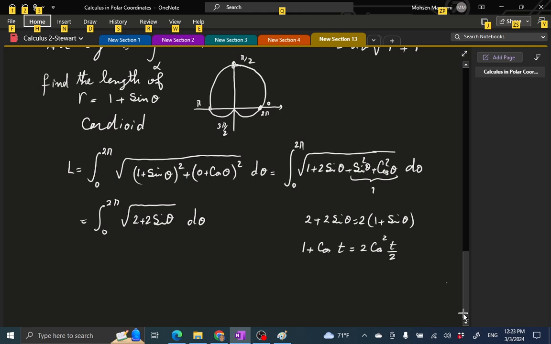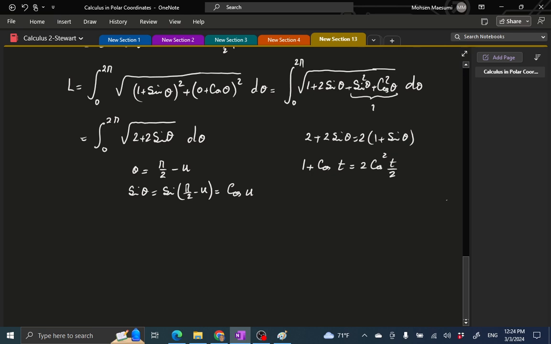Well, we have a substitution. If you use a substitution, for example, theta is equal to pi half minus u, then your sine of theta becomes sine of pi half minus u, and you know from a trig identity, from complementary angles, this is cosine of u. So this is promising because if I change my sine to cosine, then I can use this identity and come out of the radical. That's the main reason I'm doing this.